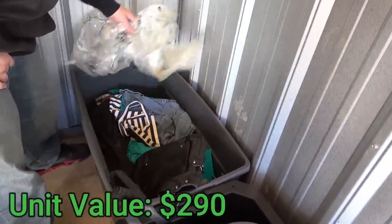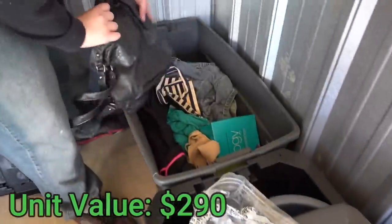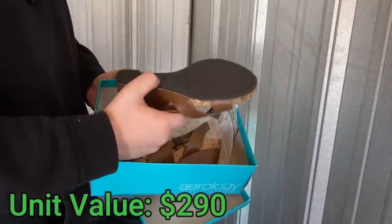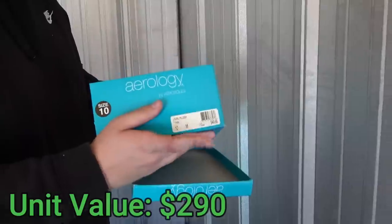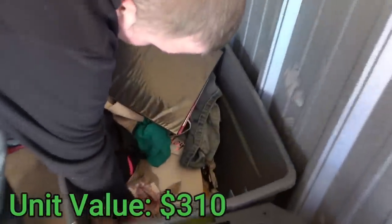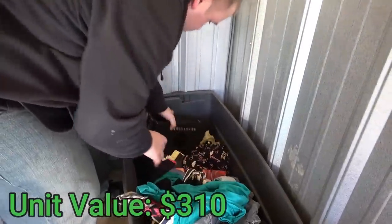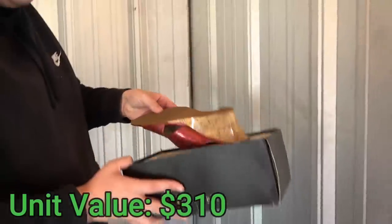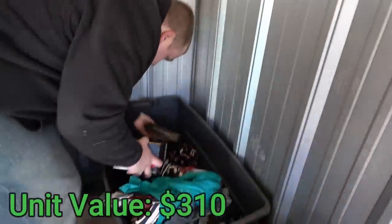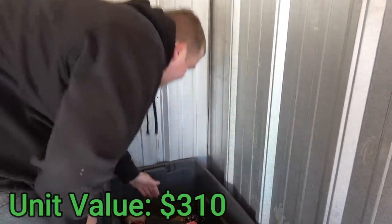The tote all the way in the back corner — eww, that looks like pee. There's a shoe box — those shoes actually haven't been worn, so maybe $20 there. There's a binder, clipboard, mail, and some clothes. Another pair of shoes that's maybe been worn once — those were on sale for $20, so maybe five or ten bucks at a yard sale. Other than that, more notes and clothes.